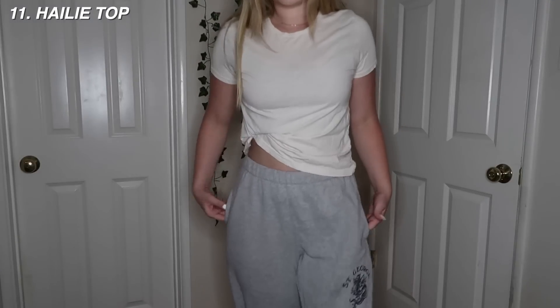Up next, this little t-shirt I showed recently in a haul - just a really lightweight t-shirt, I think it was like 14 bucks or something. It definitely shows in the material, but I got it because I wanted a super lightweight t-shirt and I liked that it's comfortable. But it's nothing special - you can definitely get one like this at Target. I'm going to give this one a 7, not at all one of my favorites, just a basic.